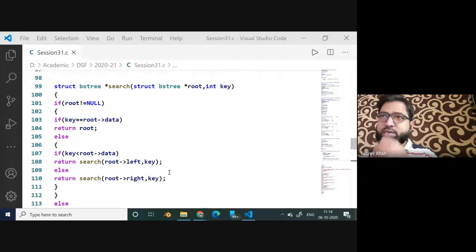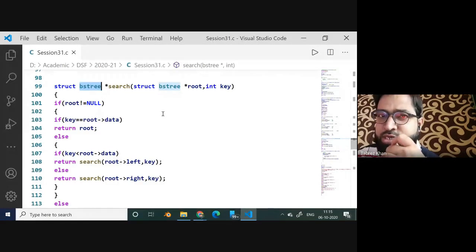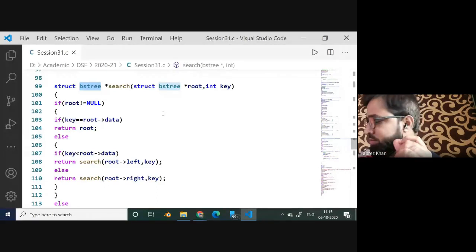The method is returning a pointer to the same structure, and the return value will be null if the given key value does not exist in the given binary search tree. Else, it will be a pointer to a node in which the key value is present. So either it will be returning an address of a node in which the key value exists, or it will be returning a null if the key value does not exist in the given binary search tree.